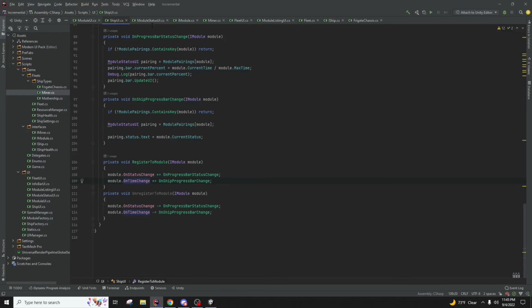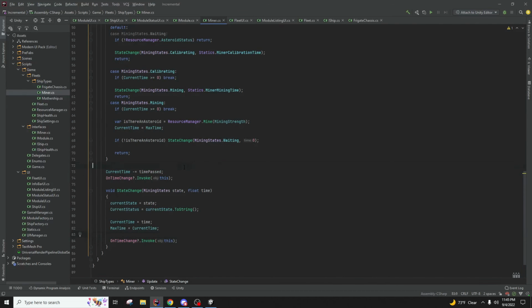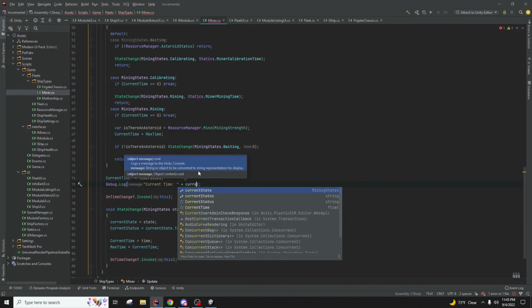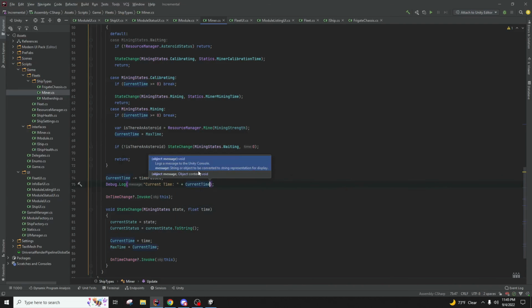Let's go look at our binder. Alright, so debug.log of current time, and then max time.